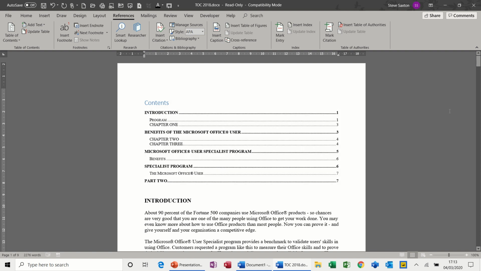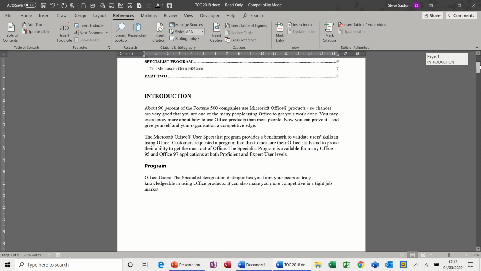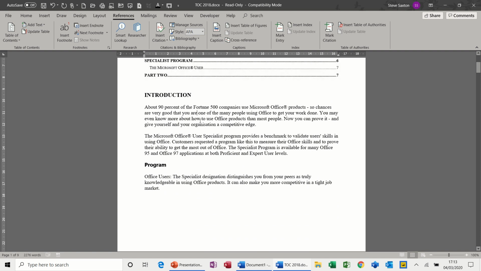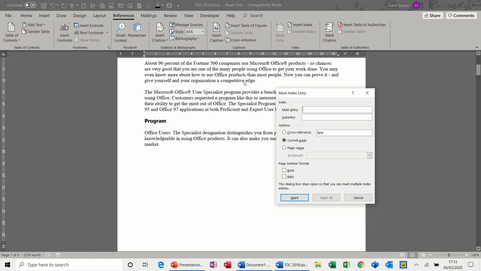Now the other feature you can put in a document, which like this could be a training manual, is when you want some sort of index references at the back. Word has a great feature called insert index or mark entry. So we want to insert an index, but before you insert an index, you need to mark the entries within your document that you would like to appear in the index. So mark entry. There's a case of selecting items that you want to appear.